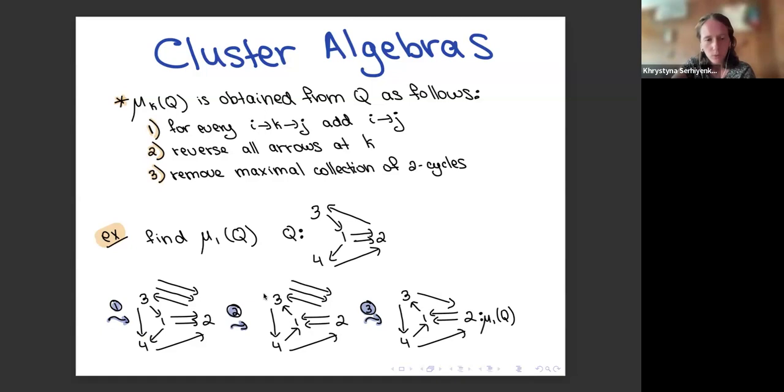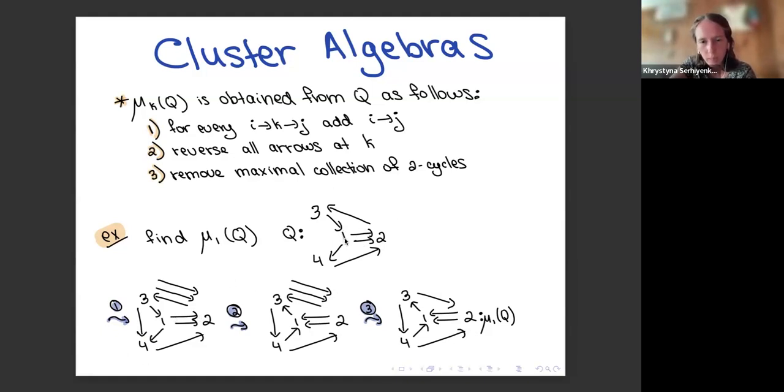All right, so let's do another example. Let's say this is my starting quiver Q, and now I want to mutate at vertex 1. There's a little bit more going on here. You have this double arrow. So I start with this quiver, and let's say I mutate at 1. In my first step, it didn't exactly fit. So after my first step, I'm here.